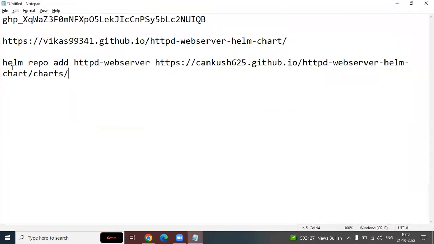So you say helm repo add, give a name of your choice, web-server.